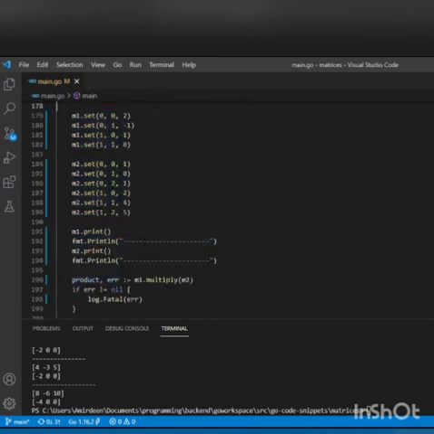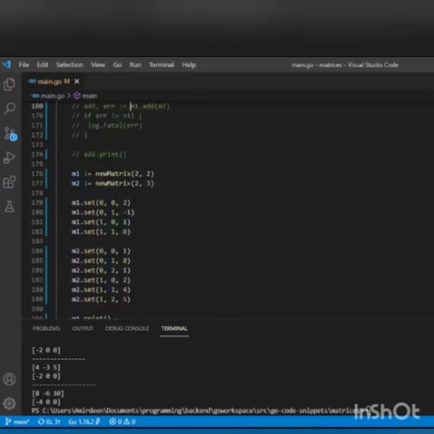So the first thing I'm doing is creating two new matrices. The first one with two rows and two columns, that's a 2 by 2 matrix. Then the second one with two rows and three columns, a 2 by 3 matrix. So the first thing to take note of is that this one has two columns and this one has two rows. So the column count and the row count are the same, so definitely we can multiply them. So I'm just setting the values: row 1, column 1, I'm setting to 2; row 1, column 2, -1; row 2, column 1, 1; row 2, column 2, 0.